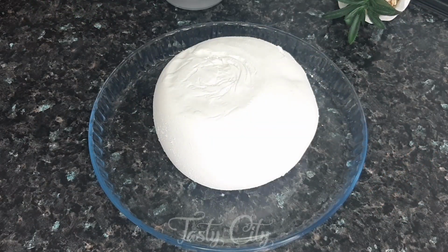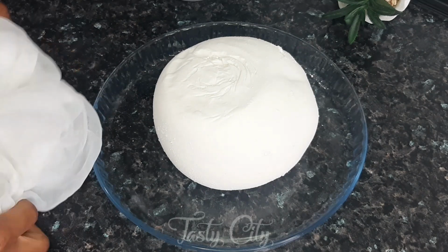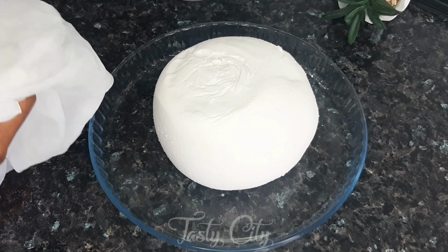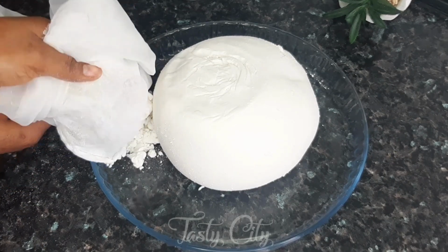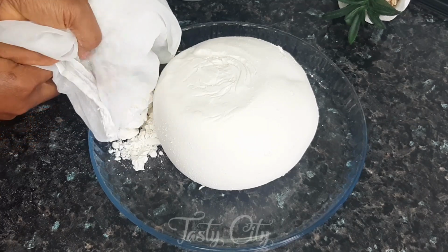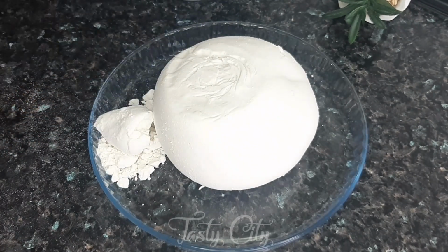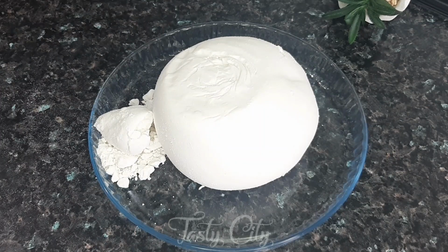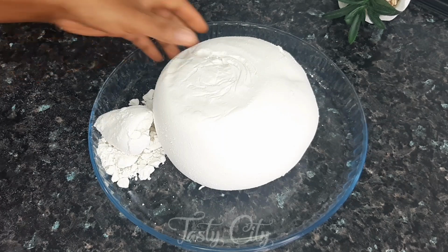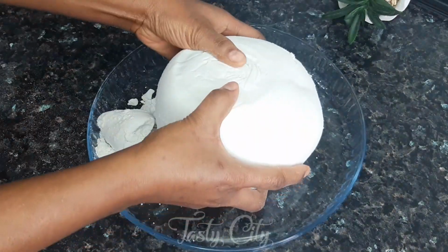Here is our cornstarch out of the bag. It is completely dried, but not bone dried though. I actually placed a heavy object on it and allowed the water to drain overnight. So it is no longer dripping water, and this little one I'm getting out from the bag was the water in the bowl, which I allowed to settle down. And just look at all the cornstarch I got from there. Wow, this is a whole lot of cornstarch.